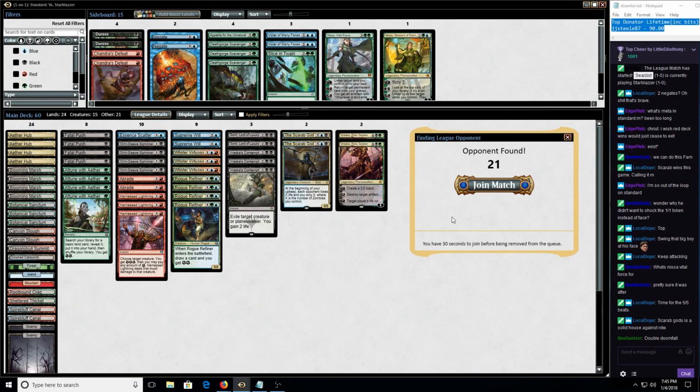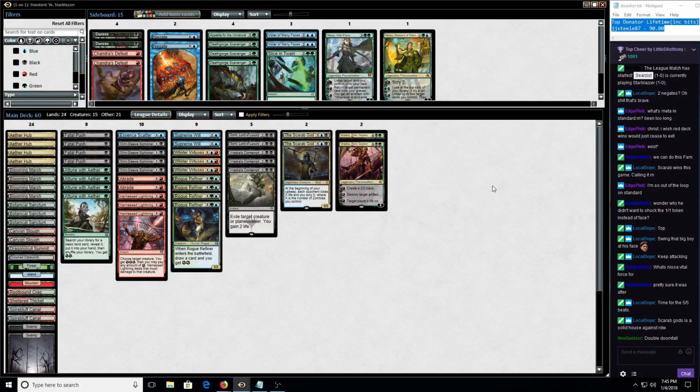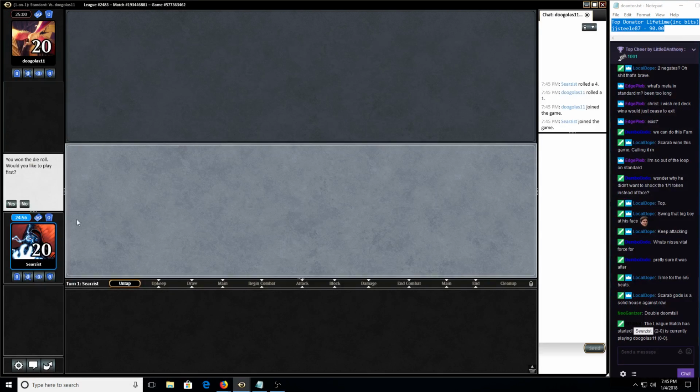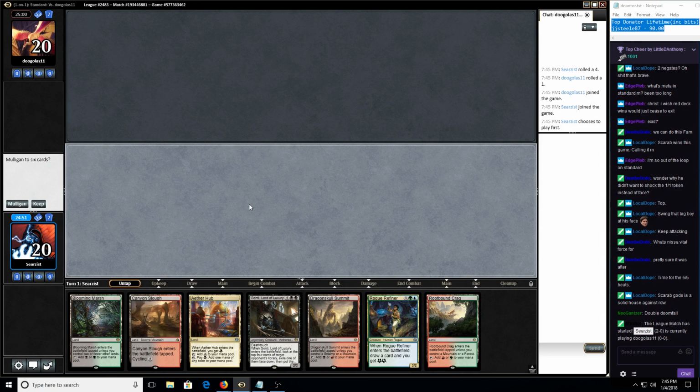And we have a match. Our opponent is 0-0. Coming to take our pity chest. I actually think I'm going to keep this hand. It's obviously really slow, but it's really powerful. Trying to decide whether I'm going to play the Canyon Slough or not. That's the important part here. I think I am, because we have both of these that come into play tapped.